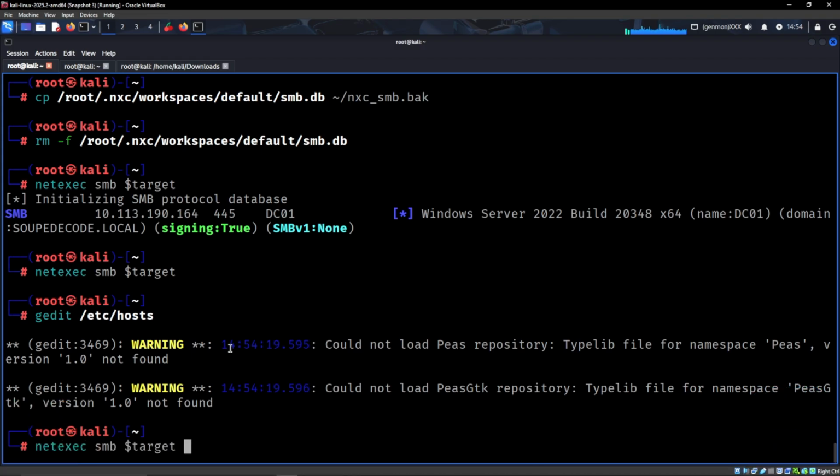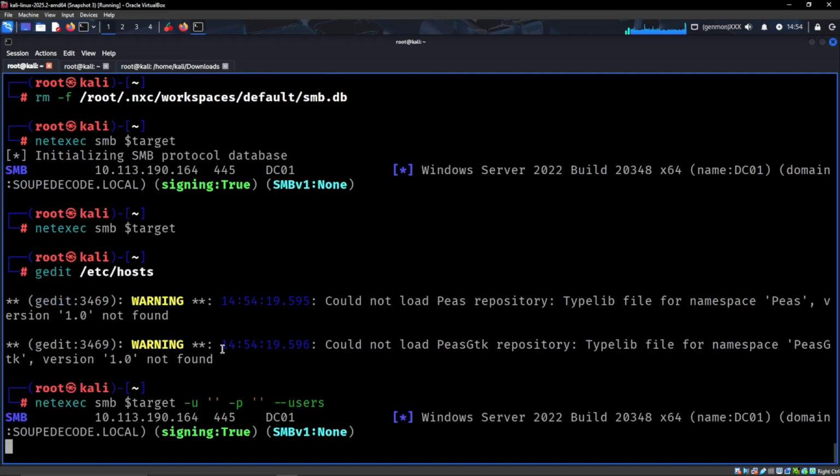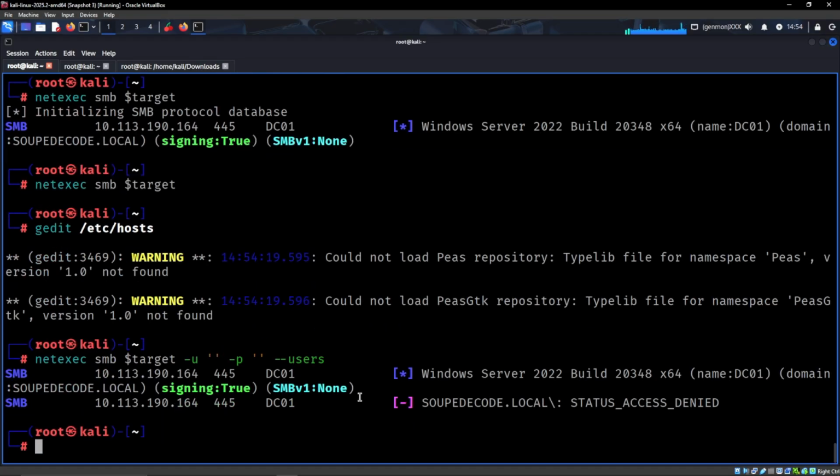And then we can try username nothing, password nothing, like so. And then we can try --users. So this is just me checking if I have some form of anonymous access that I can enumerate to users. It says status access denied. So I want to try that over LDAP as well.